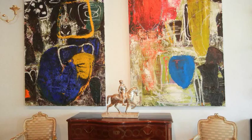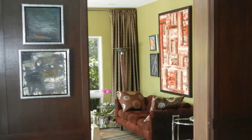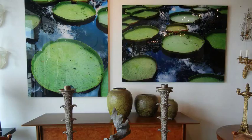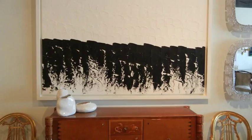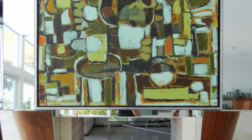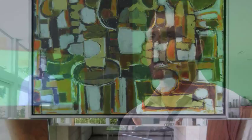At Gary Rubenstein Antiques we like people to try the art out first. We'll set a room up, take different options and bring them in so they have the opportunity to live with it. Then they can decide exactly what they love about it. It's very important to have an expert come in and hang the artwork at the proper level — exactly the height it needs to be hung — because that is going to set the room. The artwork needs to go in the space, be specific to the space, and look congruent with everything else in it.